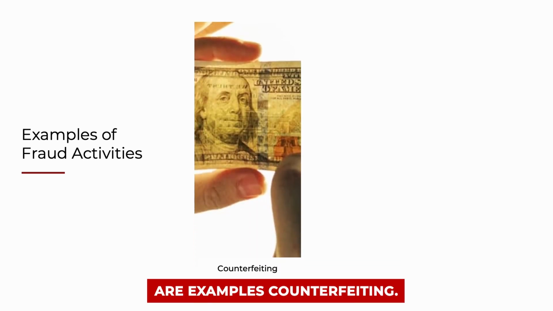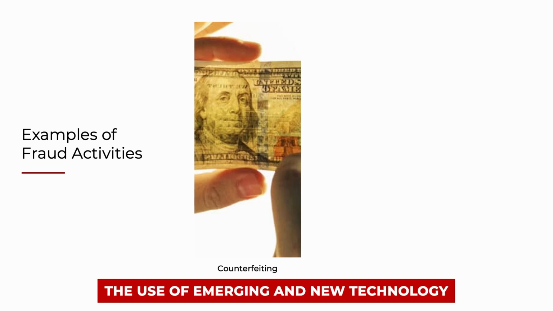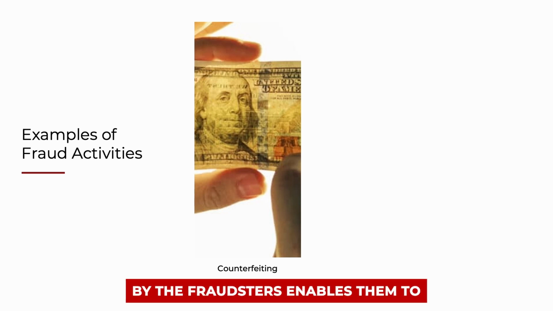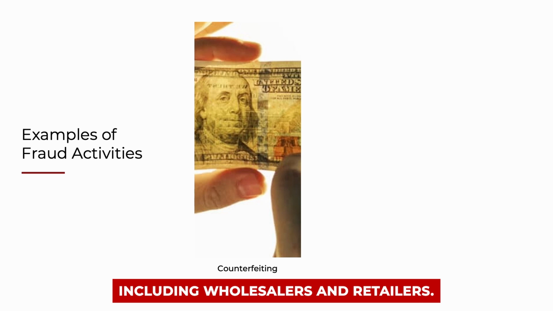Examples. Counterfeiting. Counterfeiting is one of the examples of fraud incidents or fraud types that may result in significant and extreme financial consequences for the organization. The use of emerging and new technology by the fraudsters enables them to counterfeit and produce realistic-looking materials and packaging to fool legitimate traders, including wholesalers and retailers.